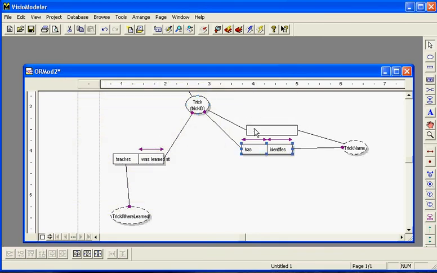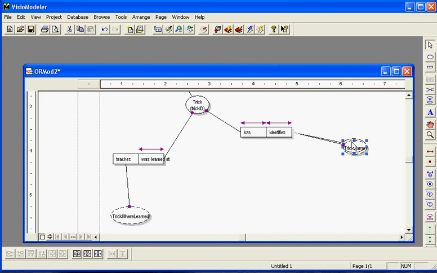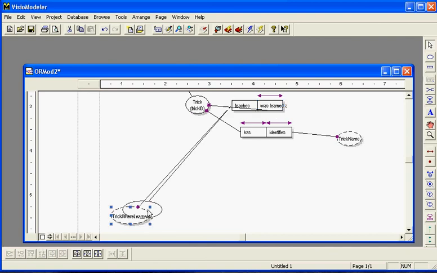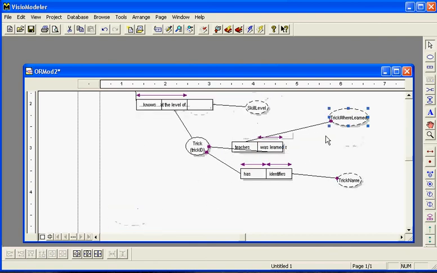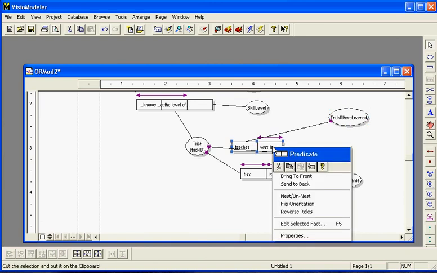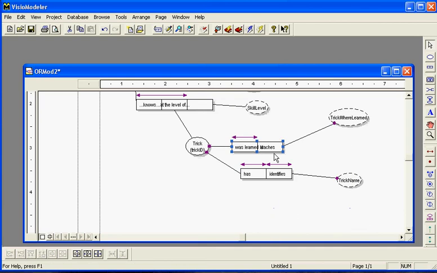So we've got tricks and trick names. We've got where they're taught at. To tidy this mess up right here, right click, reverse roles, flips the left and right boxes of a predicate.